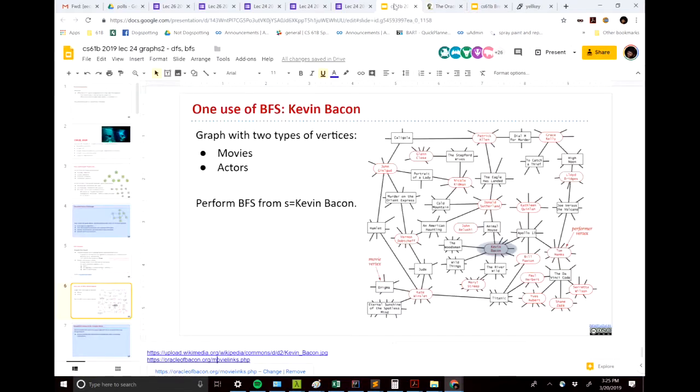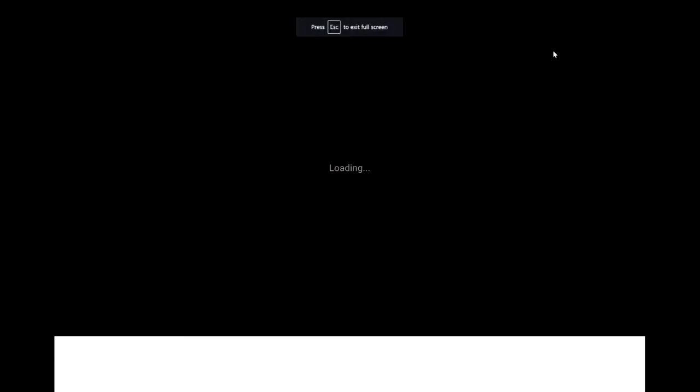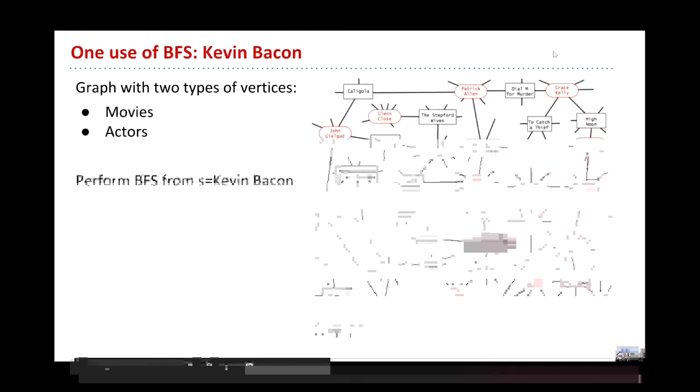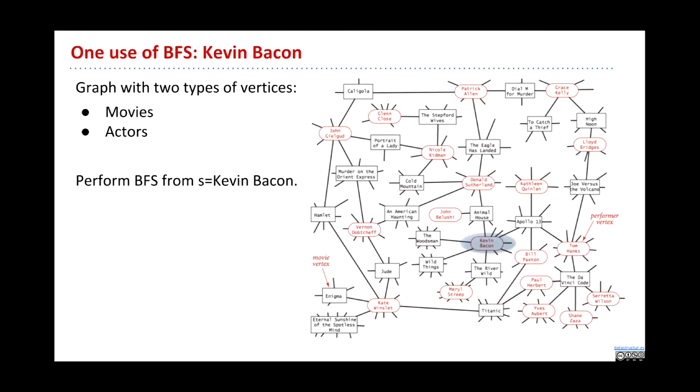Cool. BFS could be used if you wanted to build your own Oracle of Bacon. How it would work is you'd build a graph where each vertex is either a movie or an actor, and you would alternate. For example, the movie Animal House, this is a figure from the optional algorithms textbook, has Donald Sutherland, John Belushi, Kevin Bacon, and other people not shown. If you wanted to find Nicole Kidman, you would just run BFS on this graph, and you would be guaranteed to find the shortest path to Nicole Kidman, which would be presumably Animal House, Donald Sutherland, Cold Mountain, Nicole Kidman, unless there's been a change in this graph since.